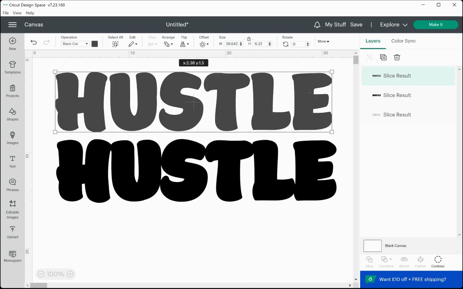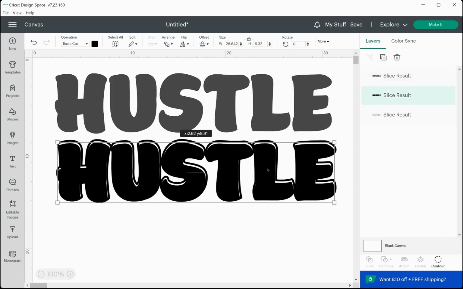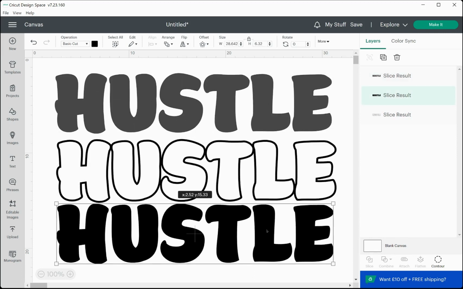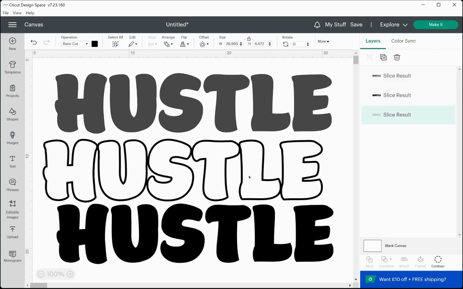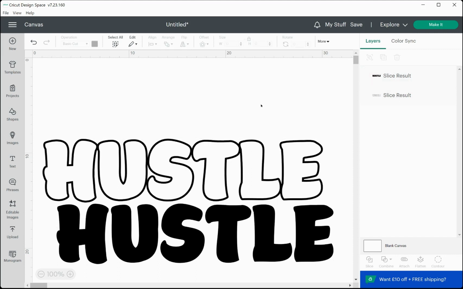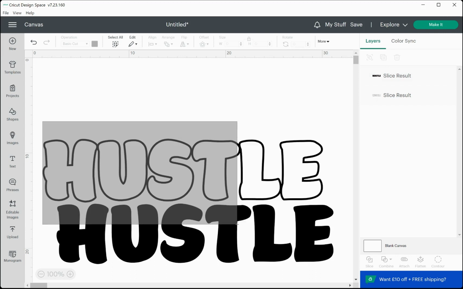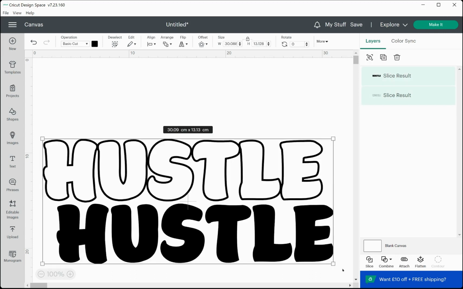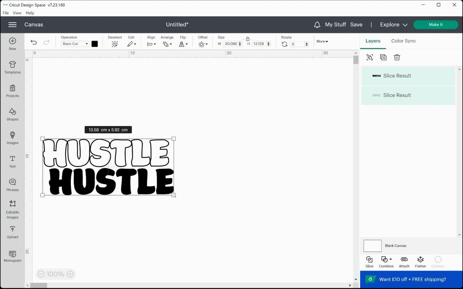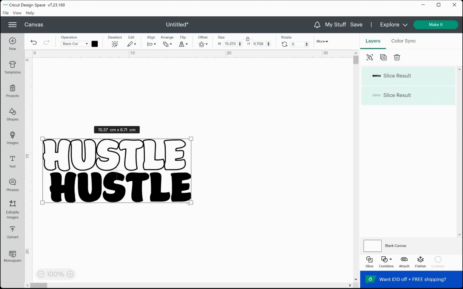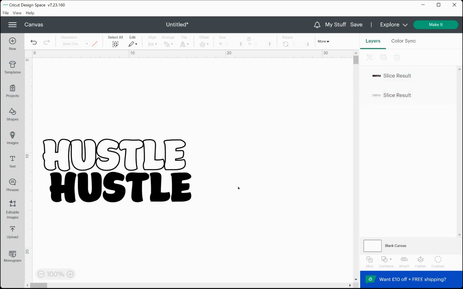So now you can see I've got my original black writing here, and I've got my hollow words, which you can just go with and it looks really nice. So I don't need the grey one anymore. I'm going to delete that. I can now make my image a bit smaller. If you do want to make your image a bit smaller, make sure you select everything and make it smaller. If you select only one of the words, it is going to distort everything.